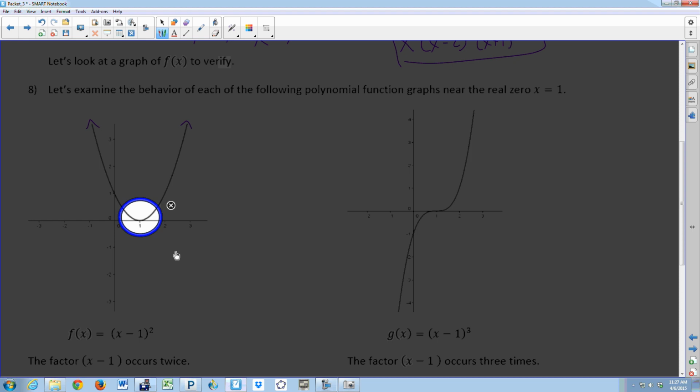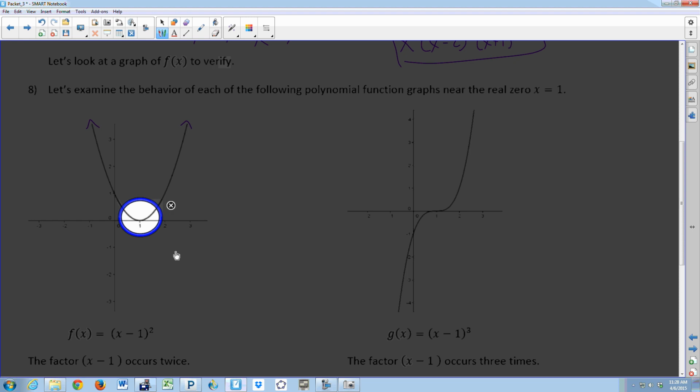So if you were only looking at that picture right there, and I asked you what type of function you think this is, what would you say? Quadratic. Doesn't it look like a parabola? Notice something. If you're to the left of 1, you're above the x-axis. Your outputs are positive. Notice you get to 1 and you bounce right back up. You're still positive. So when you have a 0 where your function behaves like this, your function is coming down and then it bounces right back up.